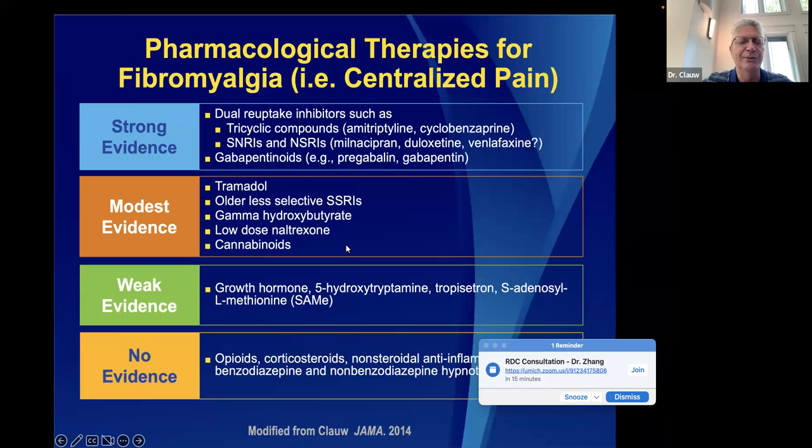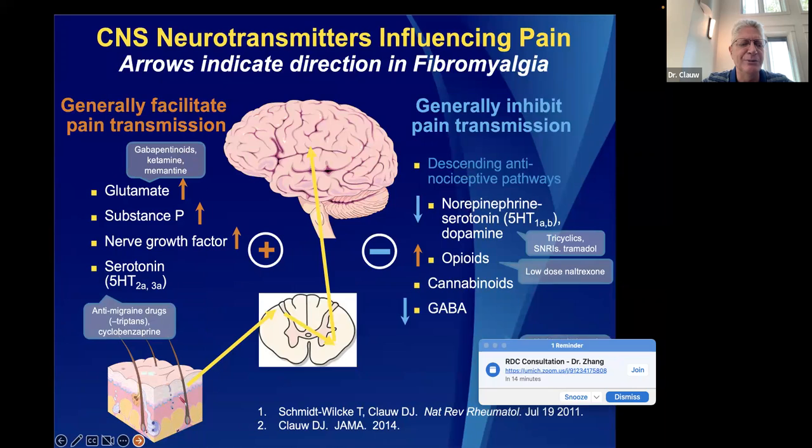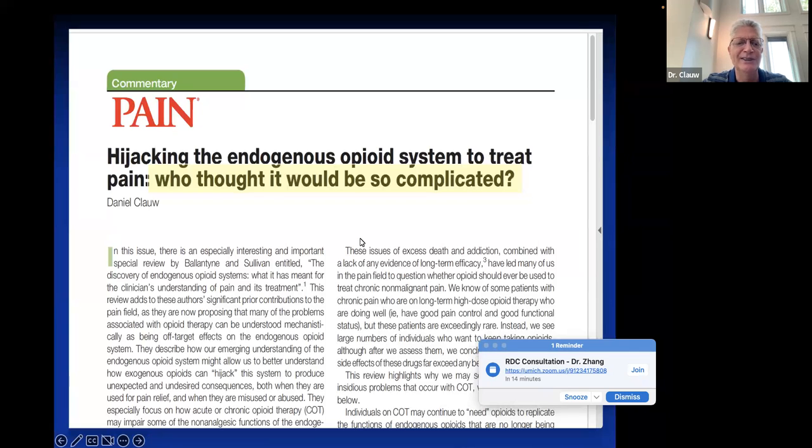If they are in the state of Michigan, they try to use cannabis to treat their pain. They often take way too much THC and they get high rather than pain relief, because what we now know is that there's a U-shaped curve, and that a low amount of THC works better to treat pain than a high amount. But again, these are the drugs that we should be preferentially using in this kind of pain. We actually know that from a lot of different studies why these drugs only work in about 1 out of 3 people, because different people have different neurotransmitter abnormalities that lead to this final common pathway of a hyperactivity of their sensory nervous system.